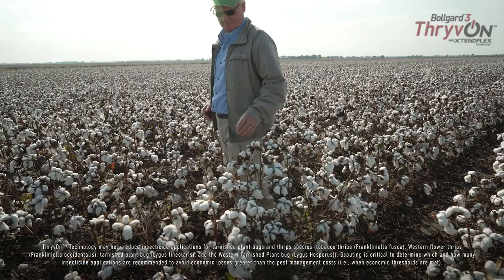This year was a cool year and our threat pressure was pretty high — we had to spray practically every field we had. We did not spray the thrive-on technology plot. It was all I could do to keep out of it, but we did not spray it, and it took off and it grew — it outgrew our other plots that we did spray.